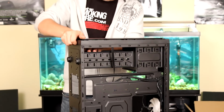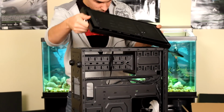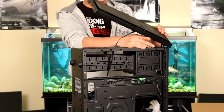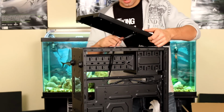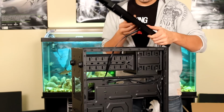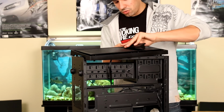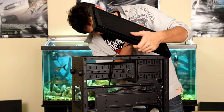So taking off your front, you just pop it off. And when you do that, unfortunately, all our stuff is kind of bolted to everything right now. So I would recommend before you do it, don't do what I just did. Unzip all these wires so you get a bit more slack so you can take this off. When you do this, you can take off your front panel drive bay covers from the inside. And it doesn't look like they have any dust filters, unfortunately. So there are no dust filters at all, it looks like, in this case. But that's okay.